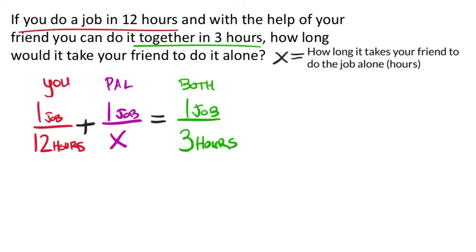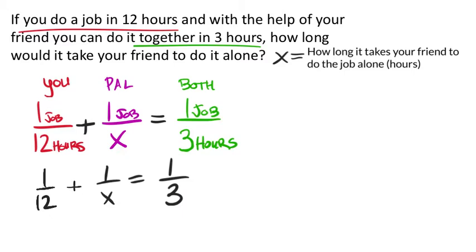So let's go ahead and set this up, all right? So I got 1 over 12 plus 1 over x equals 1 over 3. But just like we saw in that last problem, I do need common denominators so I can just wipe them out, right? And like I said in the last problem as well, I would like to see them have common x's first.